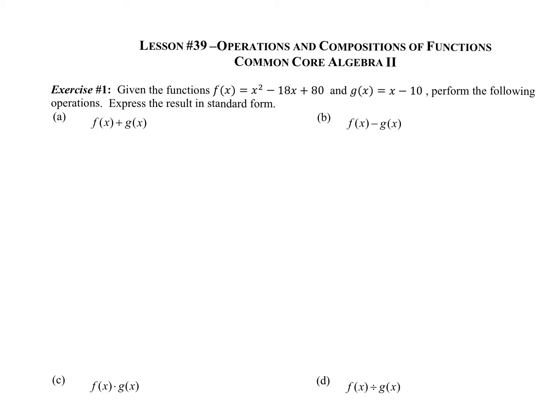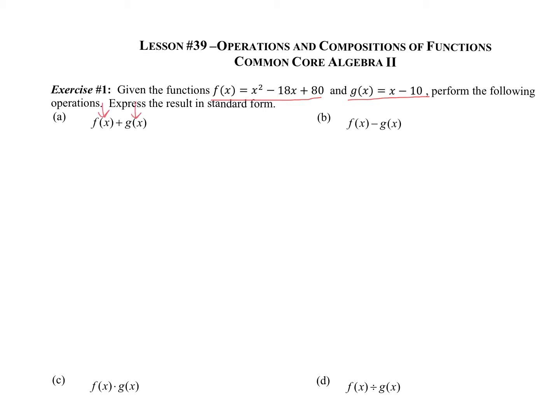Sometimes when we're working with functions, we want to combine two functions or change a function in a certain way. And this lesson is kind of about how to do that and write it with function notation. So for this first page, we're starting out with two functions that are given, f of x and g of x. Our first problem says that we're going to add f of x and g of x together.